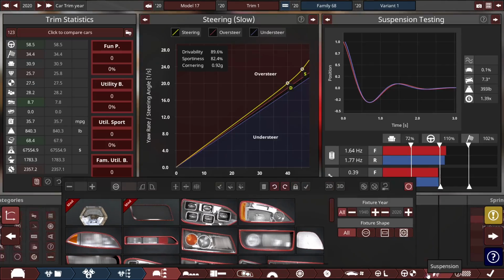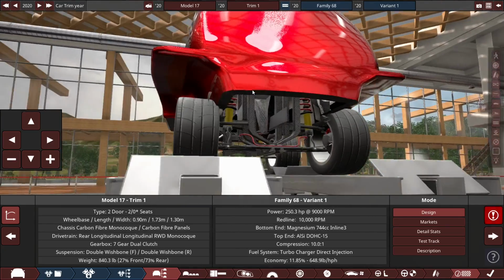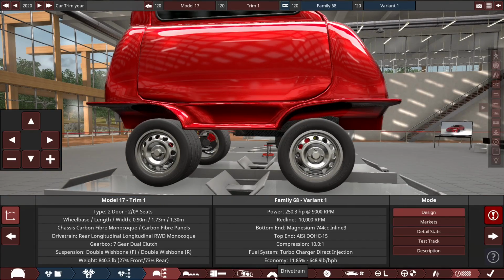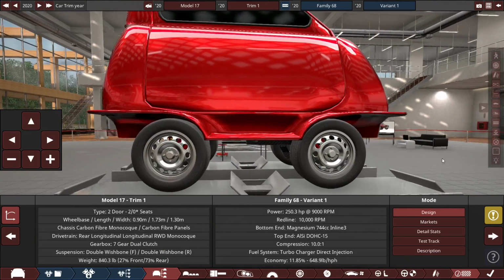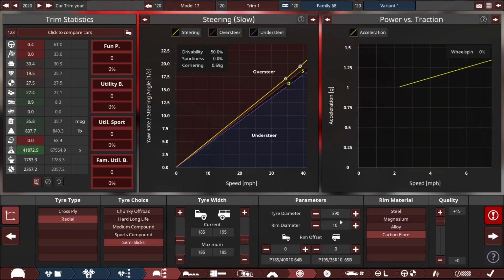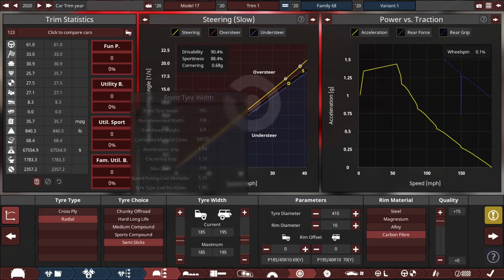I don't think those tires are going to fit. Rear tires blew out. What? What? Alright, that should be good enough. If I just decrease that, maybe. No. Apparently, I can't do that. Okay, I actually have to have it at this point. Oh, God. That is just absurd.